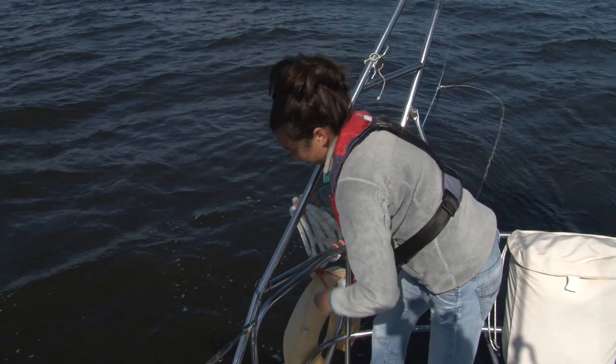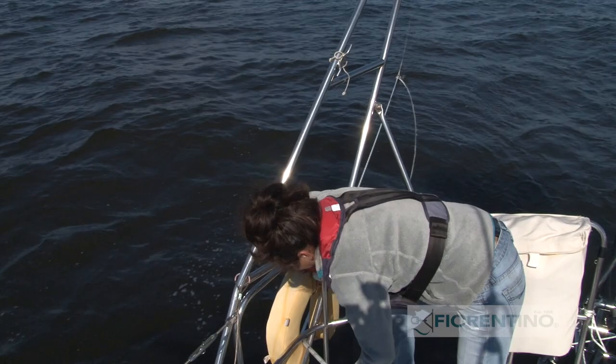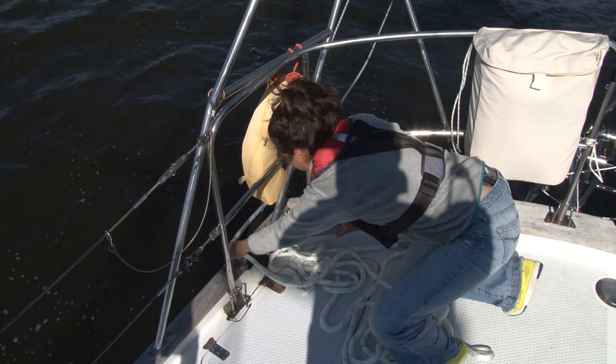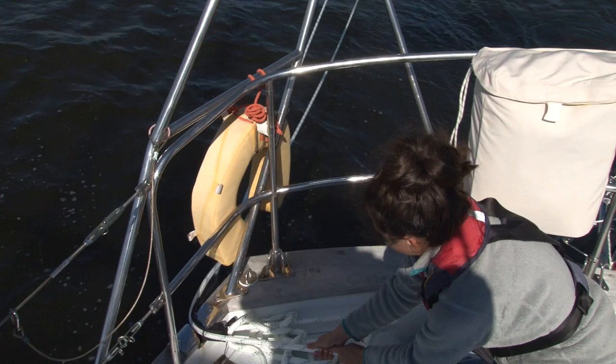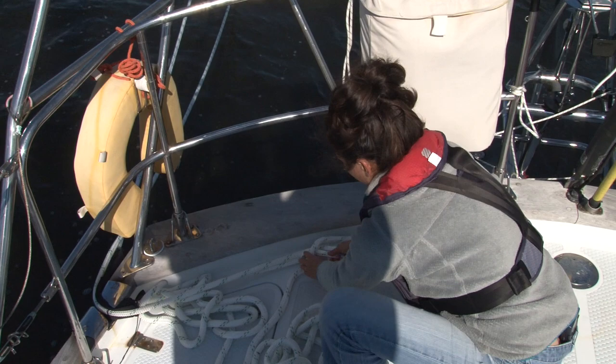Nice. And make that nice and taut so it equals the other rope. Oops, don't lose the life ring. Okay, go ahead and make that nice and taut. That'll work. Just cleat that off briefly. There's not going to be a lot of force on that, but one never knows. Just do a real quickie. Perfect. That's fine. Now we have a single rode.